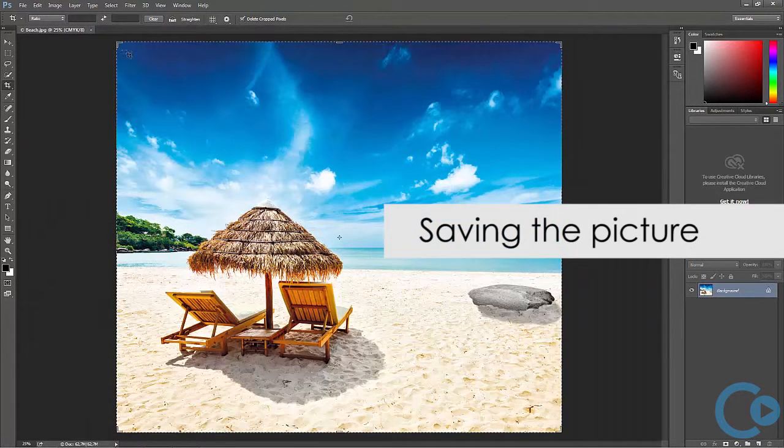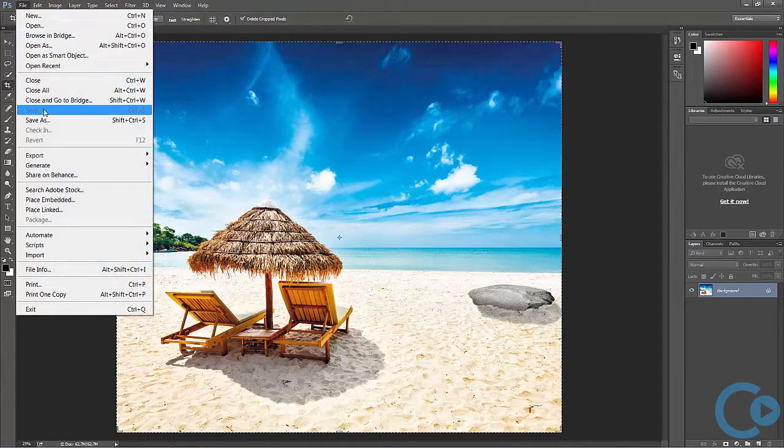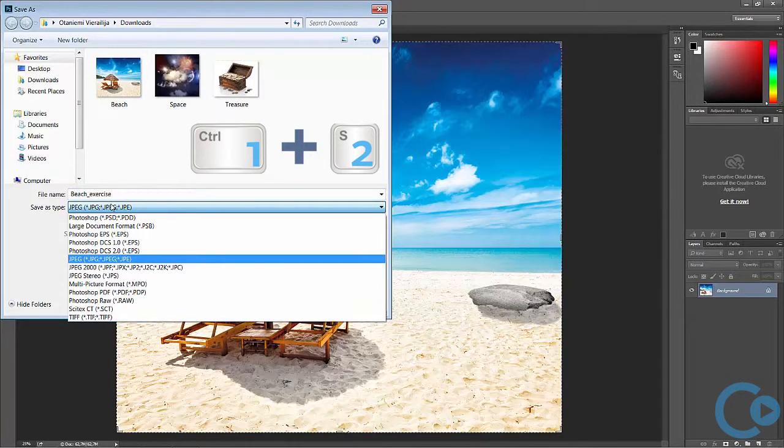When starting a project in Photoshop, it is good to save it as a new PSD document, so you don't make changes to the original pictures by accident. So let's do that now. Remember to save your project regularly. And to do that, it is good to use the shortcut Ctrl and S for quick save.